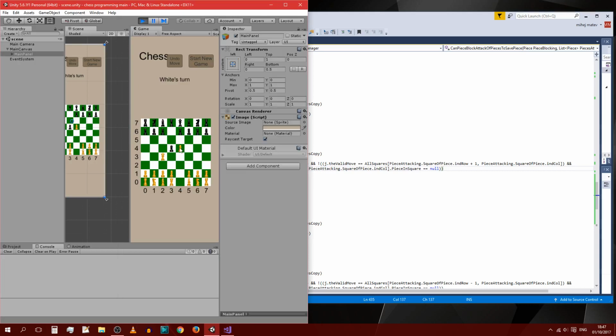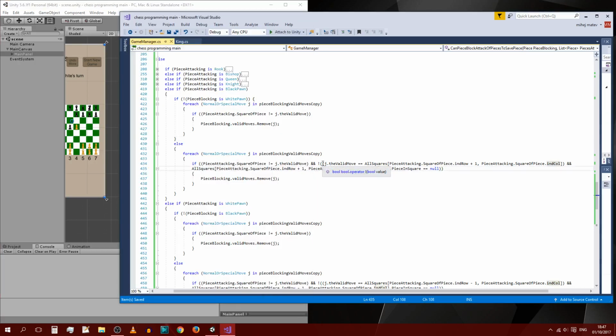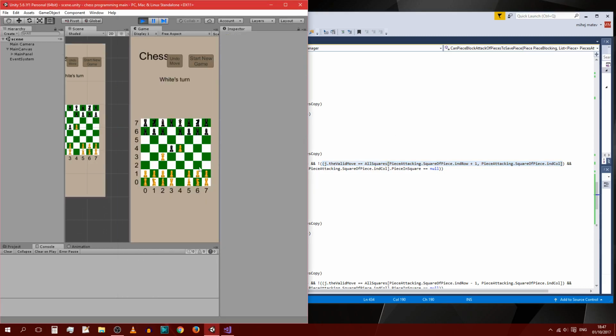And I'm checking for it being a valid move, because if it is a valid move and is empty, then that means that en passant can happen. It's the only time when such a thing can happen.